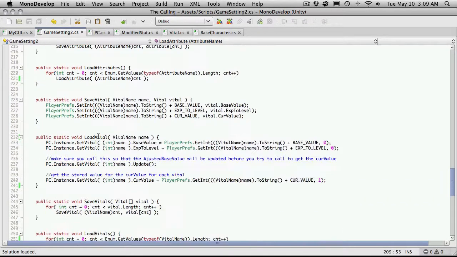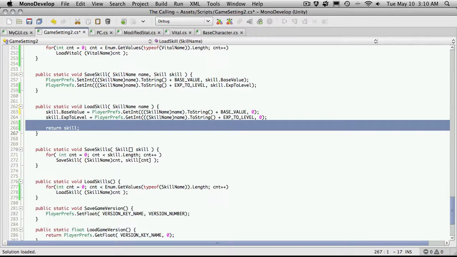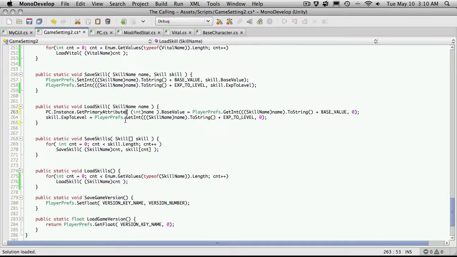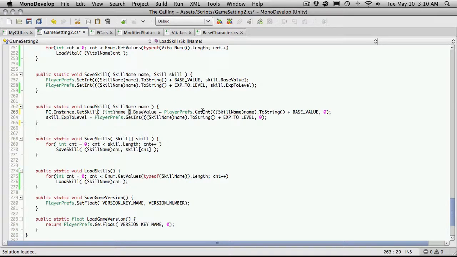And I'm actually going to use the exact same thing down here for our loading of skills. So let me just come down. Here's where we're saving a skill, we're loading a skill, saving an array of skills, and then loading up all of our skills at once. So we'll get rid of that. We'll come up here. It now returns a void. A lot of this cleanup I didn't really have planned until much later, but while I'm here, I'll just do it. And we'll say get skill. That's grabbing the base value and EXP level. I should just go cut and paste this.